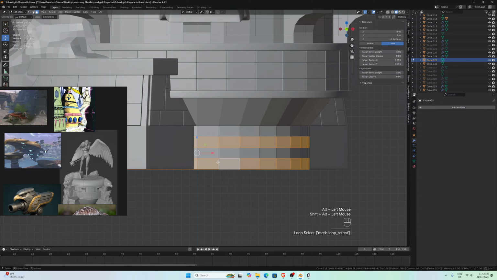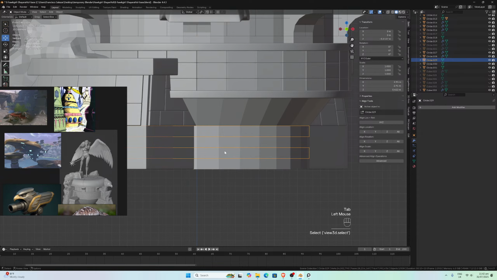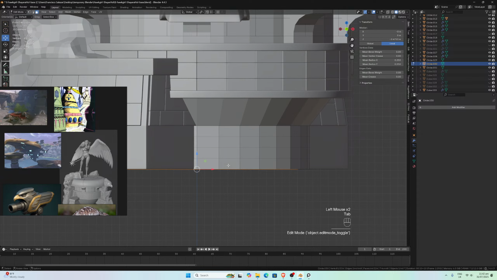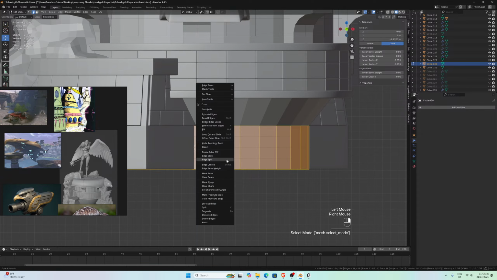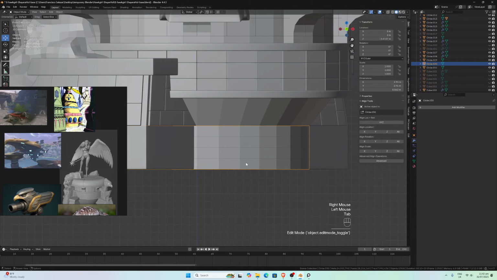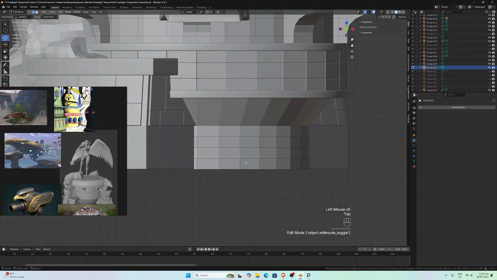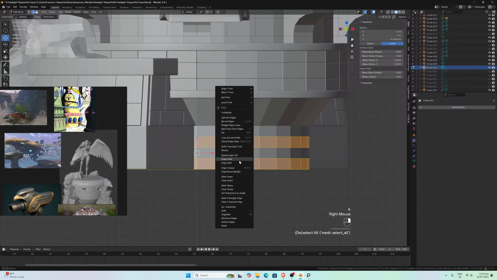This one with this one. And these two, okay. Here, sorry, this one not. One, select everything, right click, edge split.